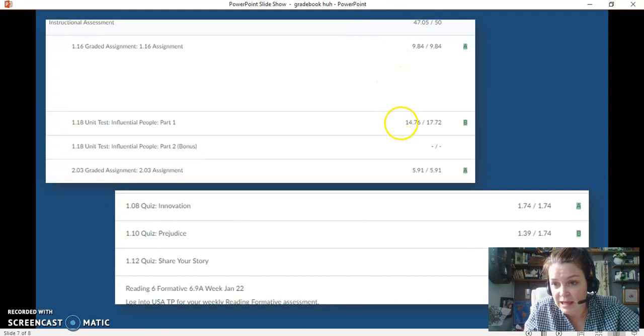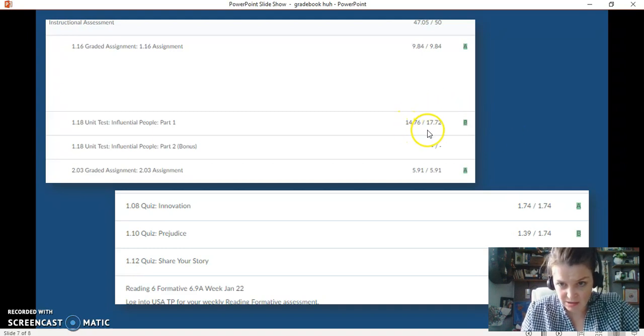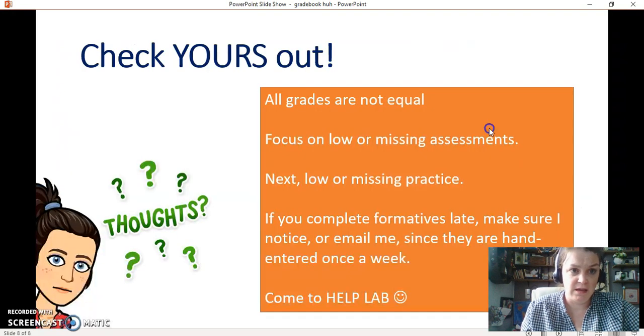I don't see any missing work in the instructional assessment. That's fantastic. And then the next thing I might see, look, you've got 1.10, that little quiz. That's a B. That's not going to change your average much if you do that one. But those formatives are a little bit heavier, and if you are trying to get that perfect score, that's going to affect it quicker. Make sense? You can kind of see it the way that the points are outlined there. This is a view that you get in your grade book.